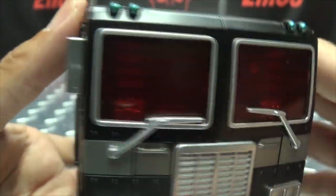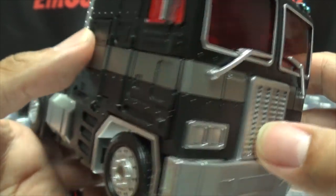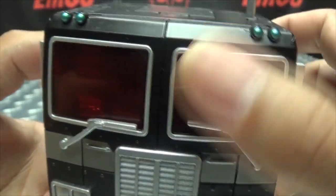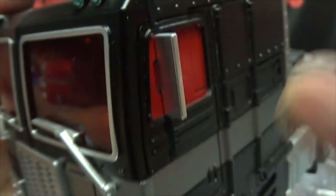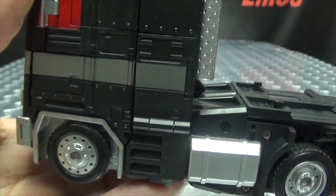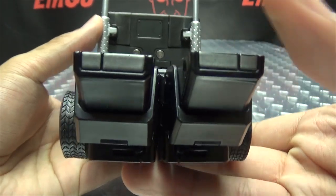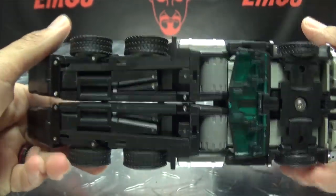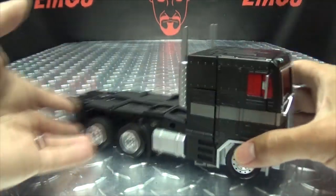Let's get in close to take a look at the details. We have some lovely blood red translucent plastic there for the windshields, and the whole cab done in black and gunmetal gray. The grille done in silver, headlights done in silver, windshield wipers done in silver, silver trim around the windshields, got little teal lights up top with nice metallic paint, side view mirrors, and this window right here painted in red. The taillights are done in gunmetal gray. The wheels are a nice hard rubber and it does roll — hooray for rolling.